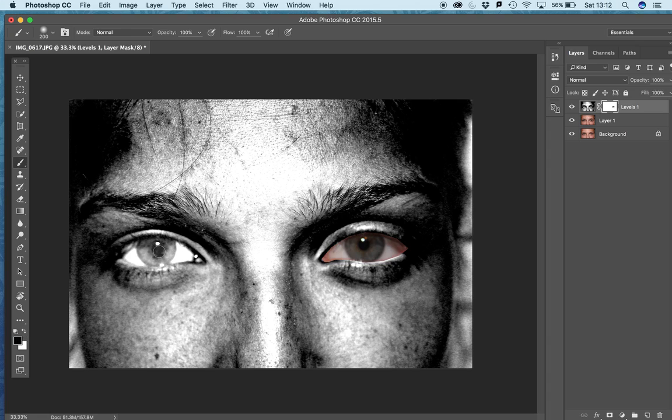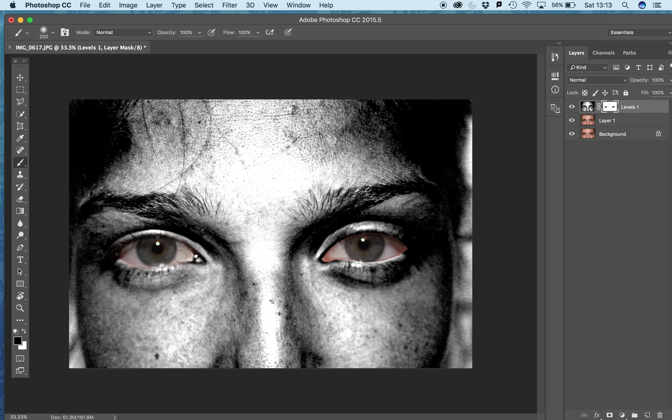And everywhere I paint on this layer in black, it's going to create a mask. And everywhere I paint in white, it's going to remove that mask again. So this is a really good way of getting people who are new to Photoshop into the idea of painting a mask on, and there's a lot of control in that.